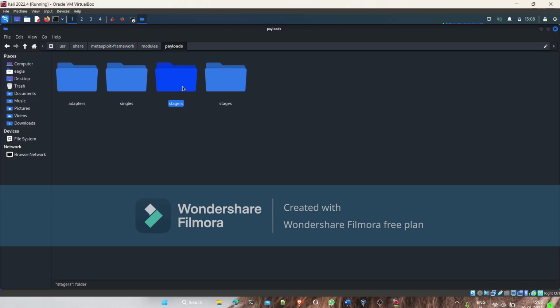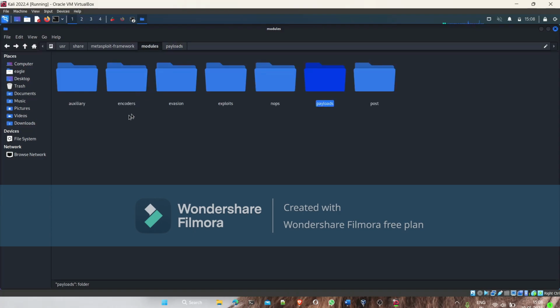The stager will create a connection between the victim and the hacker. Then the stages will send the payload one after the other, in small amounts. Once the entire 100% is reached, it will execute, and you'll get the response. Now the question is, can we send big files using singles? Yes, you can send big files using singles, but again, it will be detected by the security devices. Clear? Yes, Kishore. Yes, ma'am.